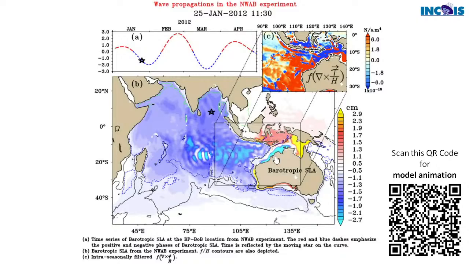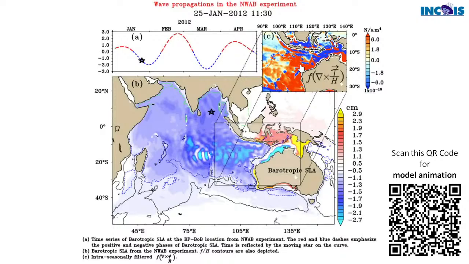So you can find here we are forcing the winds, and this is a time series. If you want this animation, you can scan this QR code. You will get this animation on your mobile. It's a cool animation. The right side is the set of winds that we are forcing, which the model is seeing. So here we are forcing the winds in this box.